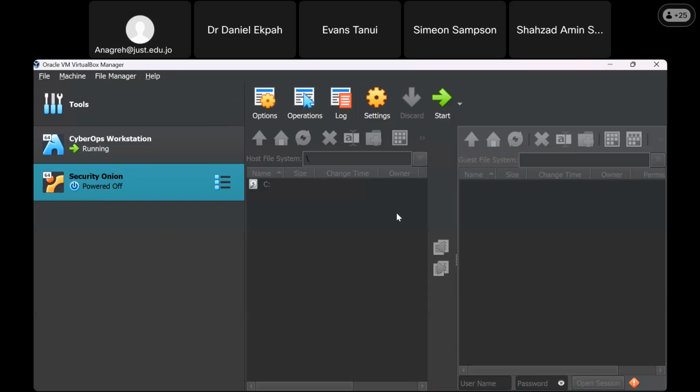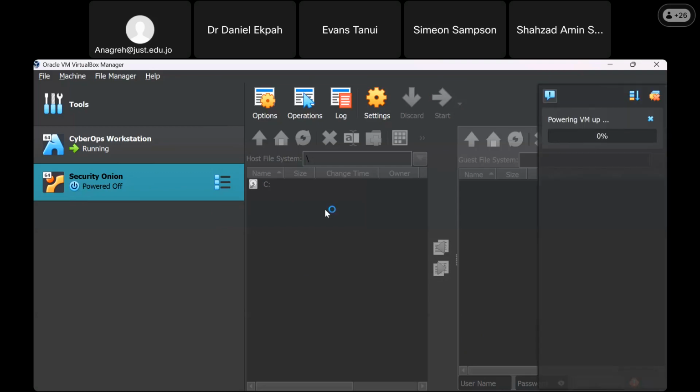In the next 30 minutes, I'm going to give every one of us the opportunity to walk through the cyber workstation and then get the activity 1.4 done. I'm going to also demonstrate that here. So if you can see my screen, you agree with me that the security onion is loaded already. Okay, and it's off. So once I double click on it, I'll have it loaded.